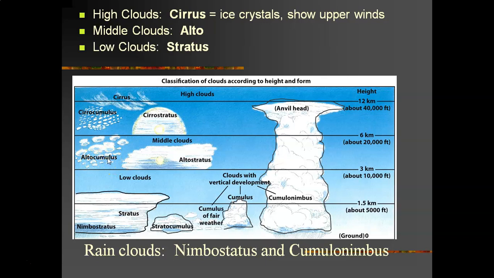Then the low cloud family, and this is stratus. And we're talking about low. I mean, within maybe 1,000, 2,000, 3,000 feet. So there really is a big difference between the stratus and then the middle and upper. I mean, you can really see the difference. And so the stratus cloud family are basically the low clouds. Stratus means layered, so the classic layered clouds, very, very low, 1,000 or 2,000 feet.